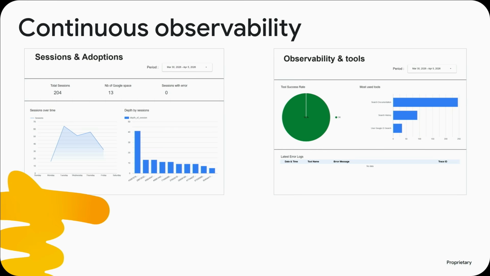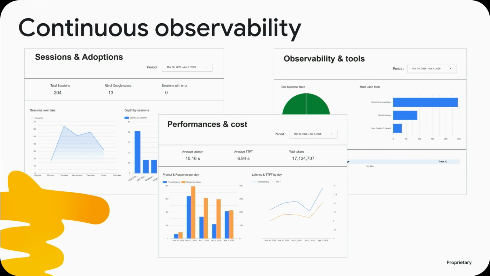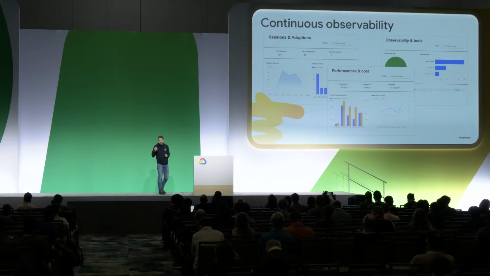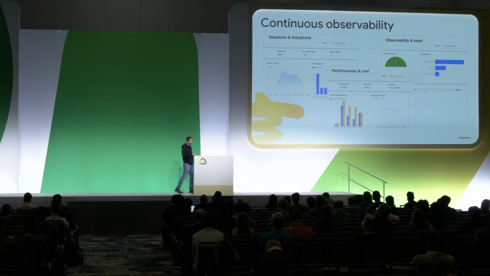That's why we built new dashboards on top of BigQuery Agent Analytics data in BigQuery with the number of sessions per week. We're at about 200 sessions per week on these agents, to observe the errors and the most used tools. Here you can see that the documentation is the most used. And we're also tracking the latency and the number of tokens. Here we are using the 2.5 Pro model because it's in Europe, and we're expecting the 3.1 Flash model also in Europe to speed up the answers provided by the agents. So now I would like to hand it over to Sandeep for the conclusions.